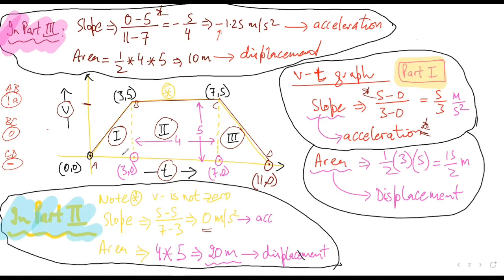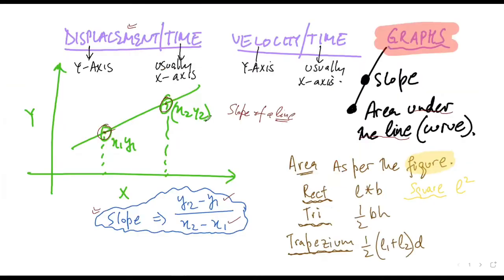Now the second thing that we will have to understand is, I'm just taking the case of the velocity time graph first. The second piece of information that we can get from a graph is the area under the line. They will say area under the line or area under the curve. Either of these two words are used. Usually till class 9th, 10th level, they use area under the line, and in 11th, they'll use the word area under the curve. Are we clear?